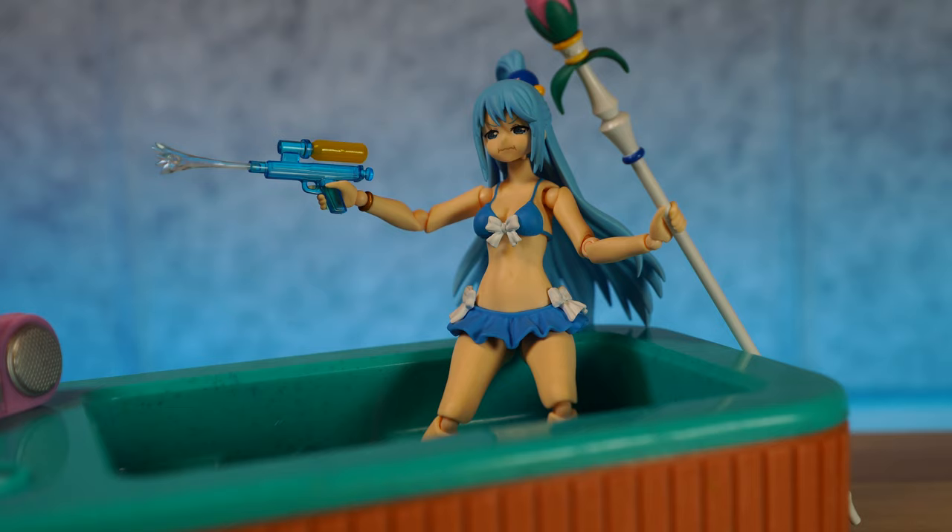Maybe she'll get re-released when a convention comes around — Anime Expo is around the corner, but actually no, because we're still in COVID, so who knows when the next time you can pick her up. That's the biggest negative: the cost. And a little bit negative is the midsection. But mostly the positive is this is so cute — she is absolutely adorable in that outfit. The paint and detail is really cool, love this squirt gun, love the hair, love everything that you get with her. She is a keeper. If you're a fan of Konosuba, go ahead and buy it — this is an excellent figure. Definitely add it to your collection if you are collecting Konosuba figures.